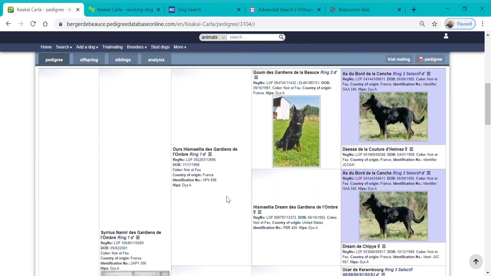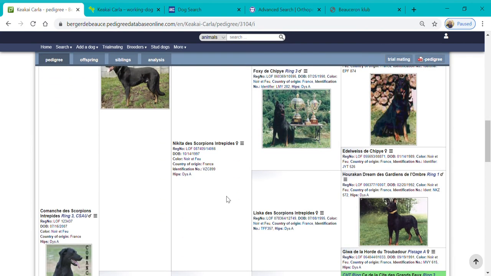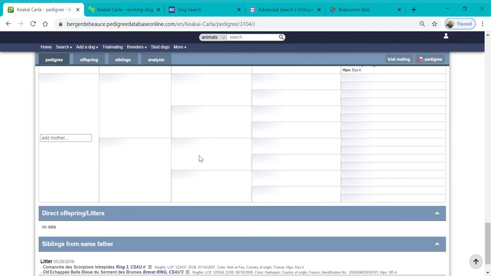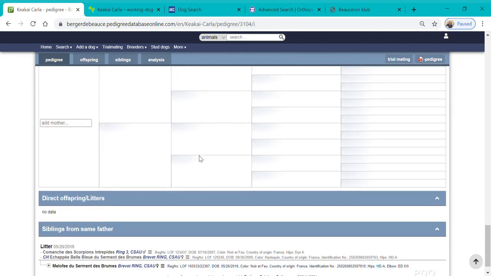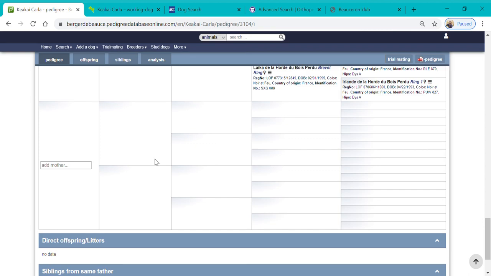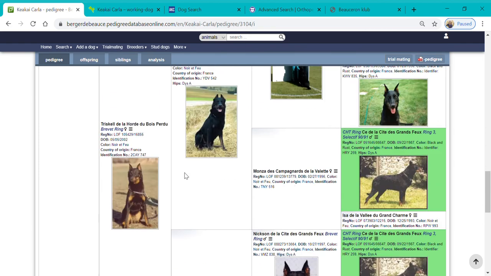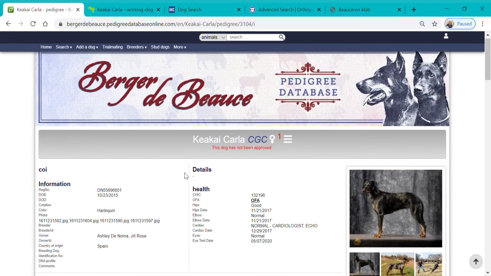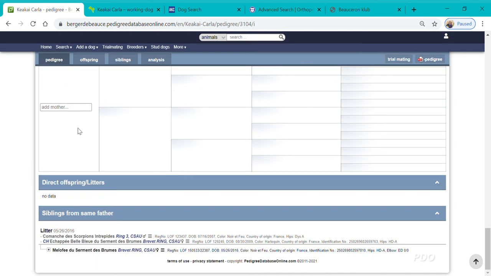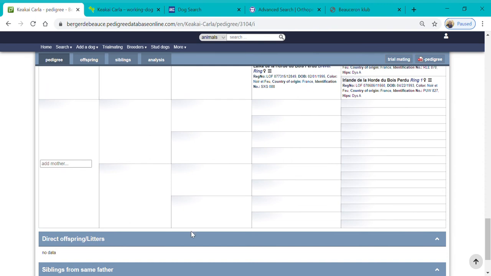So as we scroll down, we already have the sire side, so we can scroll past that one. And as you can see, the dam side is completely blank, which also means that this part here at the bottom is not going to be complete. So once we have all of this done for Kia, the next thing to do is add in her dam. And because we're already on a Pedigree, we can just add the dam straight in from here.